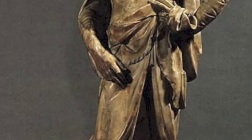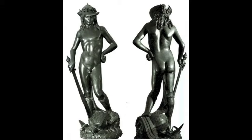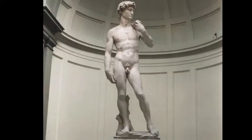Well, Michelangelo in this sculpture wanted to show what made David decide to face Goliath. Another difference between this David and other depictions of David is that Michelangelo showed him as an adult, whereas other ones show David as a young child, as he is in the biblical story. Why is that? Well, Michelangelo wanted to depict what David thought he was when he was facing Goliath. He wanted to show that David had the confidence that God would bring him to victory. So he depicted a 17-foot statue of an adult David.